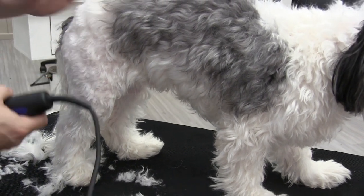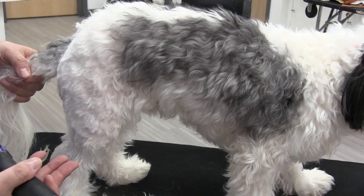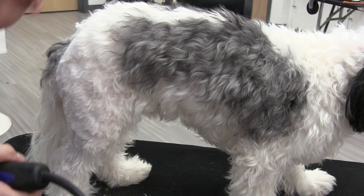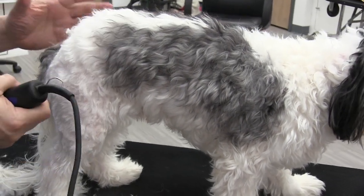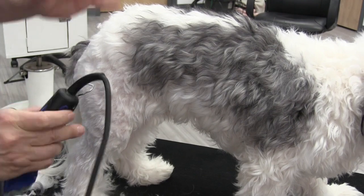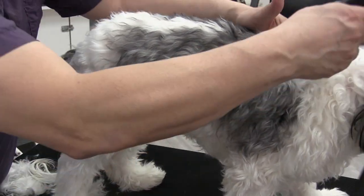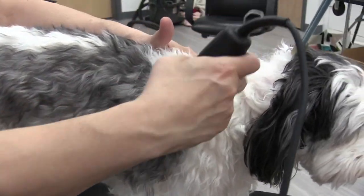So now that I did that, I did like this little test. I do this, it's my process, guys. It makes me feel a little bit more comfortable to go about it slowly as opposed to just buzzing the dog down right away. I like to give the dog the nicest haircut that I can, and this is my process. If you guys just want to go right at it, you go right ahead. I like to do a little test, and then I'll go in and go right to it and get it done.